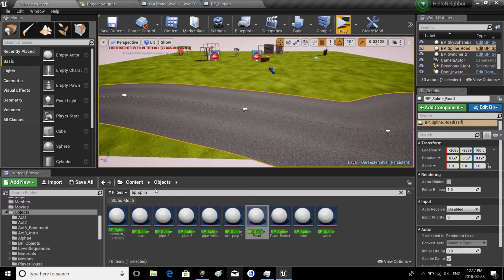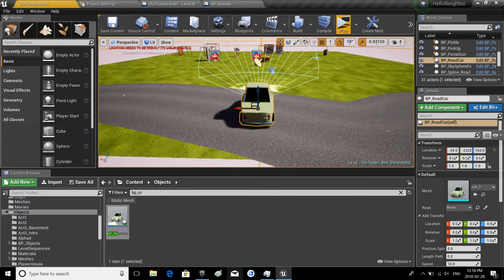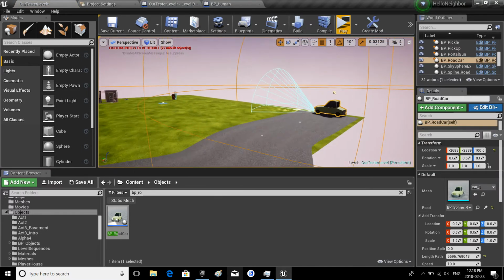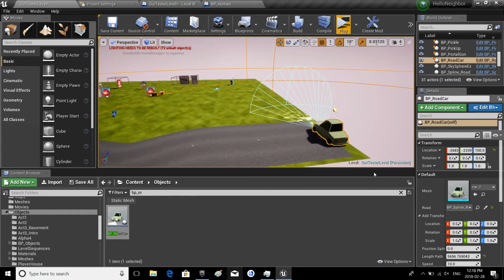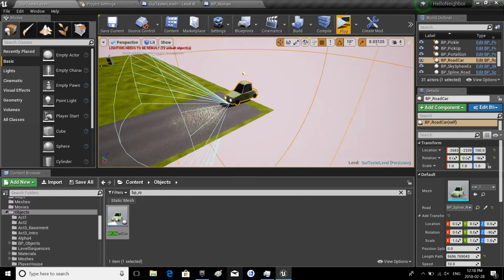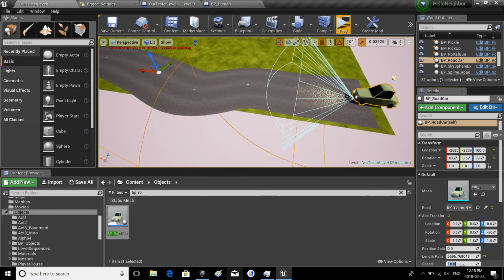Next, you are going to need a car. So let's go BP, what's it called? I think it's called a road car. Yeah, road car. Let's just plop it on there and let's give it the road. Boom. There you go. So that's now connected to it. The only thing is that it'll be in the wrong transform. So right under the defaults here, we have add transform. And on the z-axis, just put it more or less so that it's facing it. There you go.